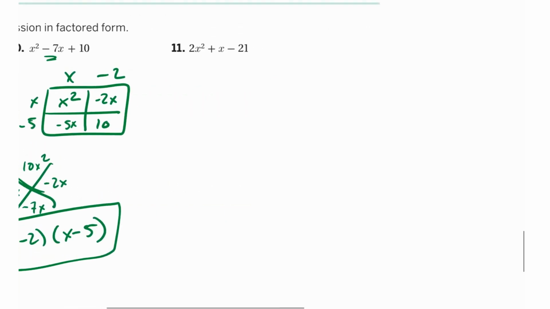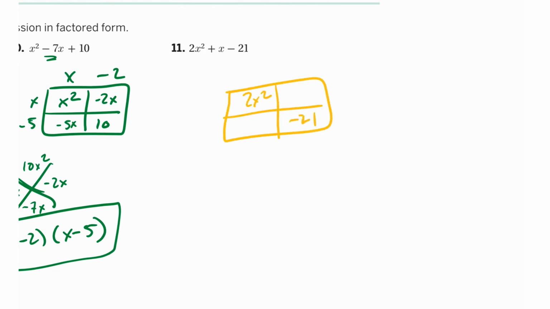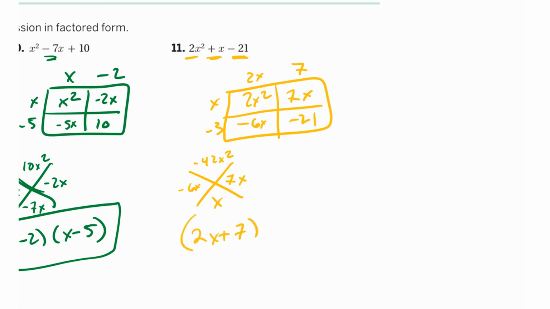And last one is the same thing. I got 3 terms here, so I'm going to try my box. First term, first box. Last term, last box. And then the middle term here needs to multiply to -42x squared. Remember, that's me multiplying this first and last term. So that would be -6x and 7x. That goes here. Looks like 2x and x, 7 and -3, which then gives me my factored form here of 2x plus 7 times x minus 3. Good to get practice on factoring.